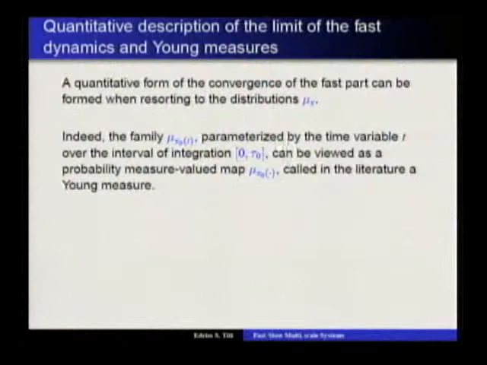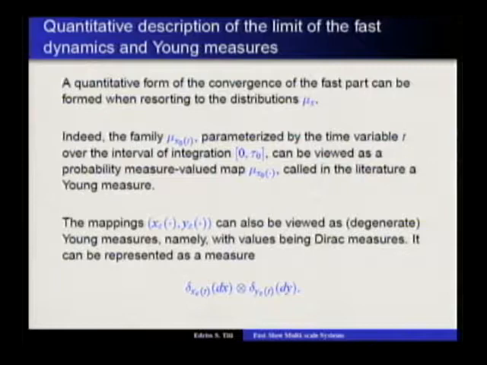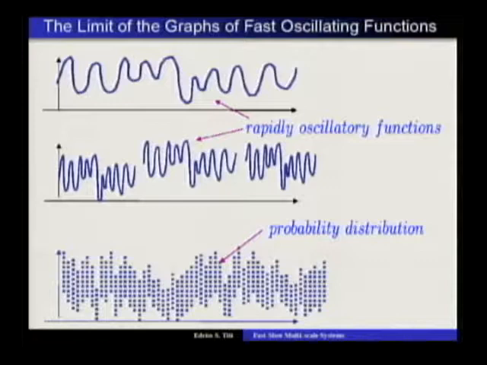And indeed, the fast dynamics is basically described by a measure, mu, with the index x0, which is basically the center of it. So describe it as a Young measure. Now, as I said, you think about x epsilon, y epsilon as functions. The equivalent description is delta measures at these points. And as epsilon goes to zero, I see what is the limit of these measures. Y epsilon does not converge as a function, but the whole thing as a measure you hope to converge, and indeed it will converge to the product of the two measures. So this is an example of a nice sequence of functions which is very oscillatory. The limit does not make sense as functions, but as a measure, it will make sense.